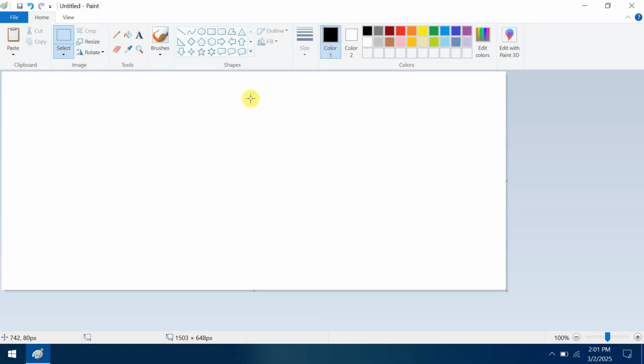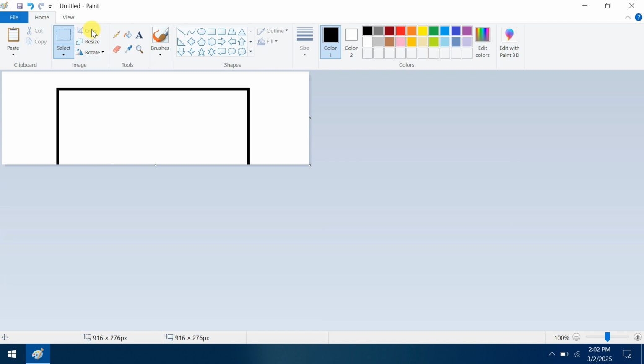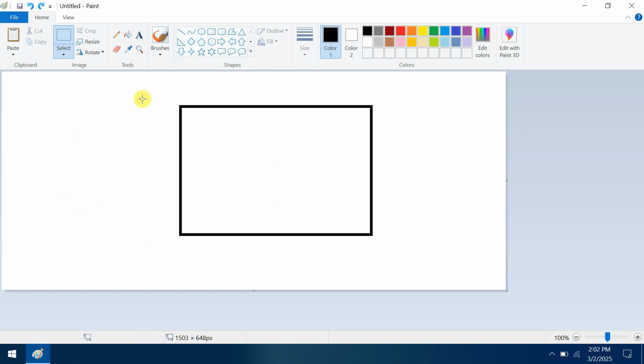The Crop tool allows you to remove or cut out unwanted areas of your drawing or shape. For example, after drawing a shape, select it using Rectangular Selection or Freeform Selection. Then, click and drag to make a selection around the area you want to keep. Once you've made your selection, only the selected area will remain, and everything outside of that area will be cropped or removed. If you want to undo the crop, simply click on Undo.